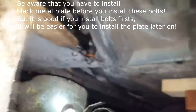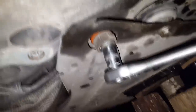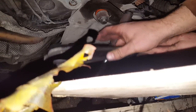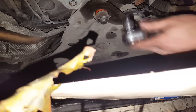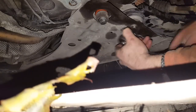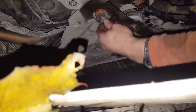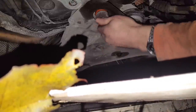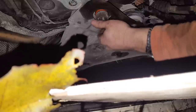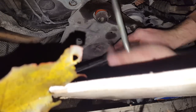Okay, we'll just go to the other side. So press this in the correct position. I'd actually remove the bolt again, because you have to put this black piece under there, so you have to remove this one again, but you have to put this in, so it's a lot easier for you to do this, otherwise it would be a little bit harder. At least I would do that. Now you can do it differently. This is how I did it.